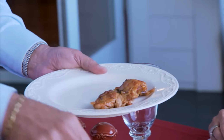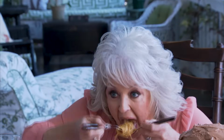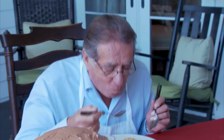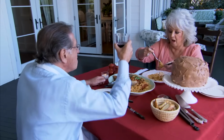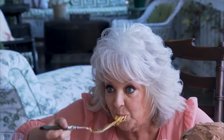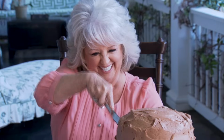Let's eat. I am so hungry. Looks good to me. Oh my goodness. Now, I'm kind of messy when I eat spaghetti. This is great. You can taste all of that flavor in here. Look at that. I'm getting better. I'm getting tighter knots. See? I knew you were Italian. Look at this.